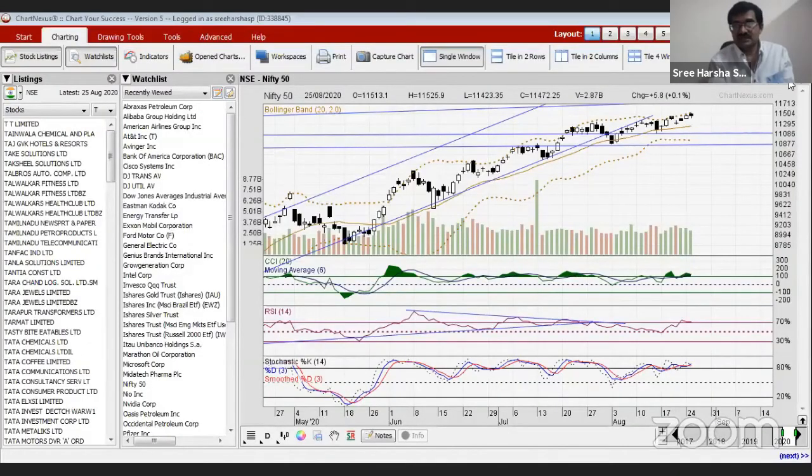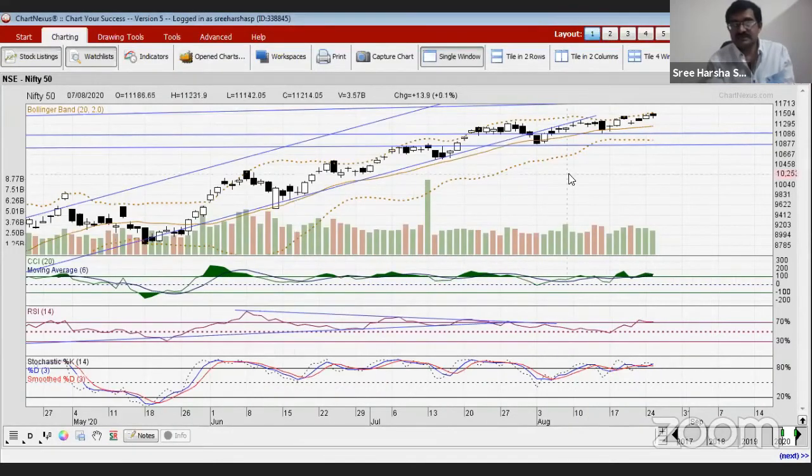Let me share this and then explain. Okay, one second. I hope you can all see this. Here, if I look at this place, yesterday was a positive candle. If you are getting this in black and white, the positive candle is represented by white and the negative candle by black. In some places you will have blue or green, which is a positive candle.